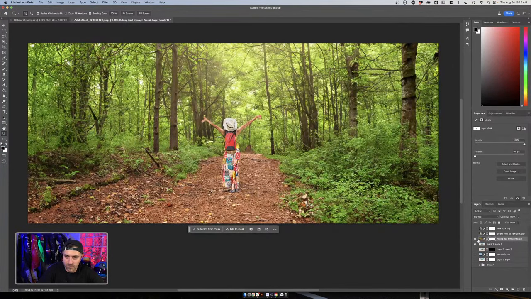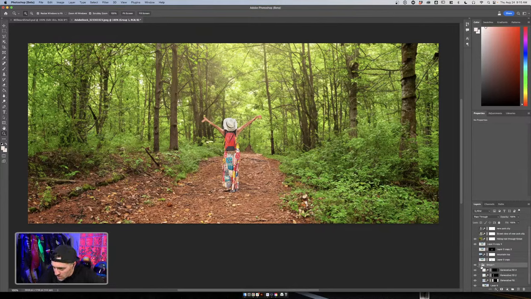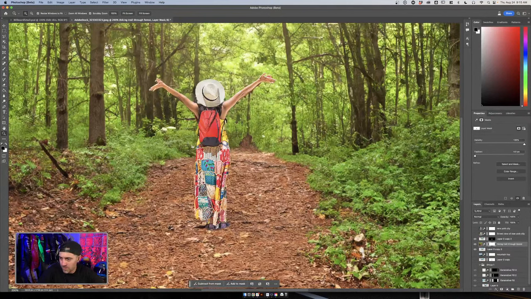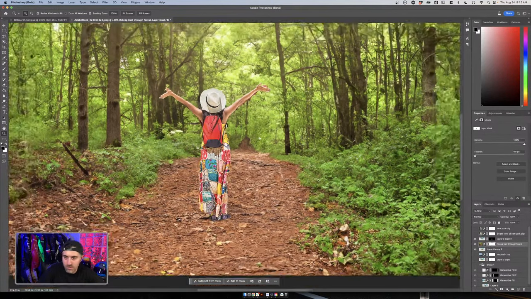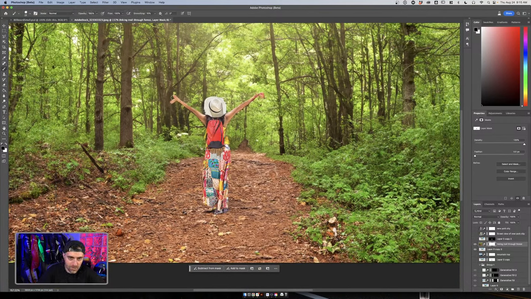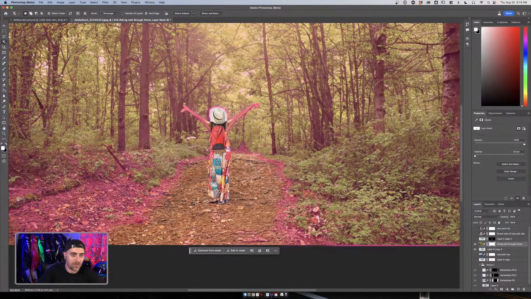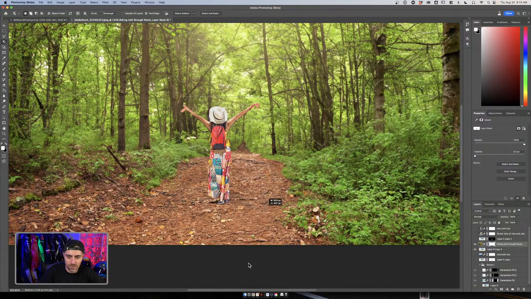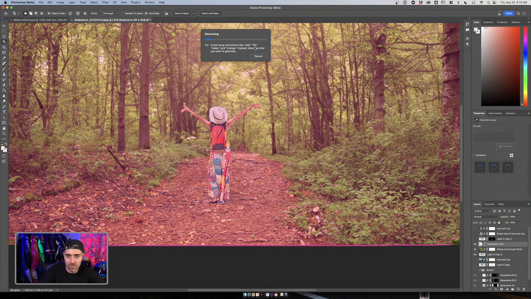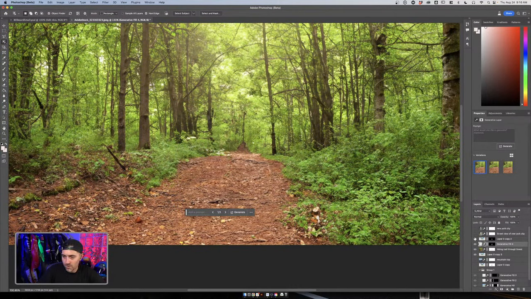Which is honestly pretty solid, and all we have to do is go in and grab her out of it. I already have one isolated as well, so let's just pull her up. And then what I'm going to do here is mask her out and see what happens. Let me just remove her from this image now. I'm going to use generative fill to fill in her spot. Cool, so now all I need to do is plop her in there.